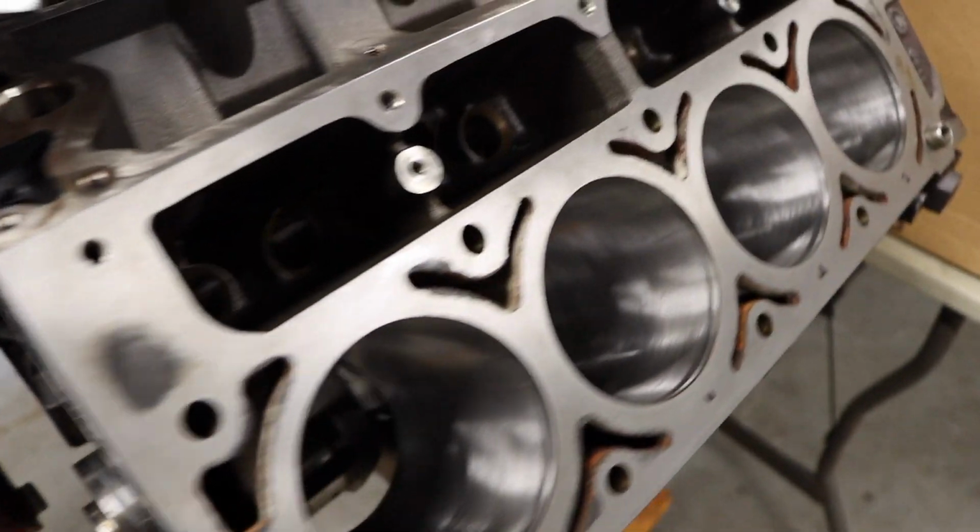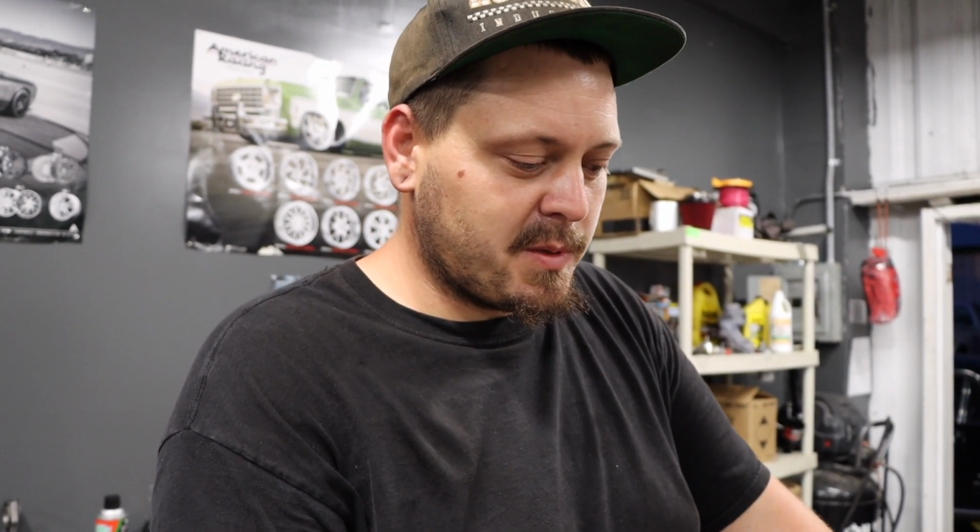All right, guys, so we went ahead and gapped all the rings to spec. They were 28-28, right? Yeah, that's a good medium, that's what the internet gods say, for pretty much anything: boost, nitrous, from what I read. So the truck will probably have a little more blow-by than a normal NA truck, but it'll be safe for whatever I decide to do with it. So that's what we went with.